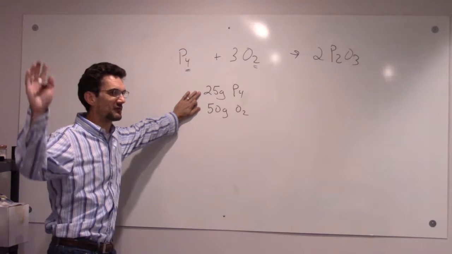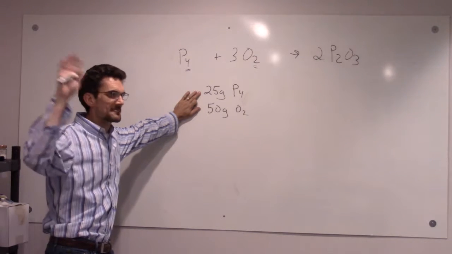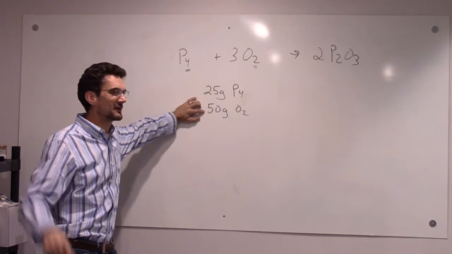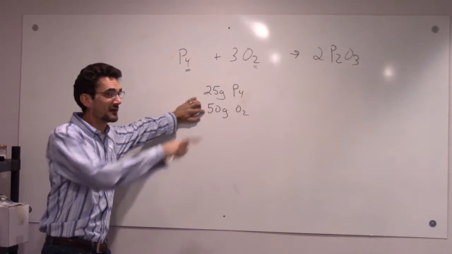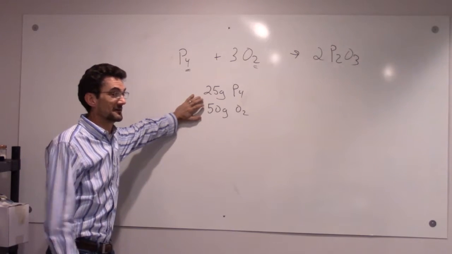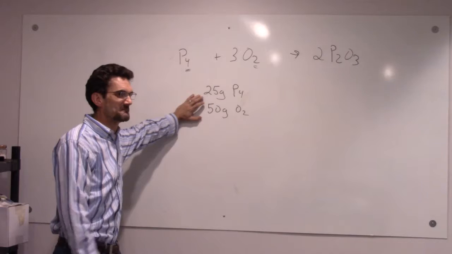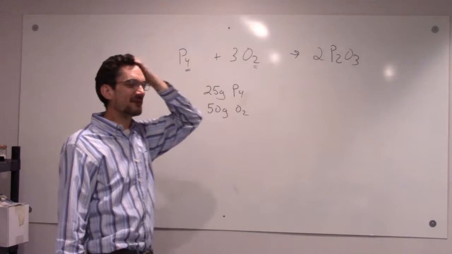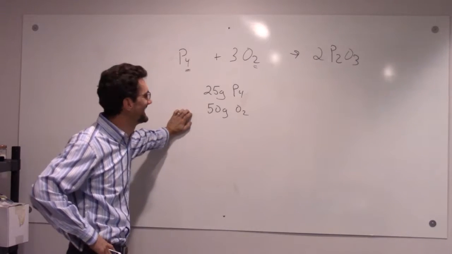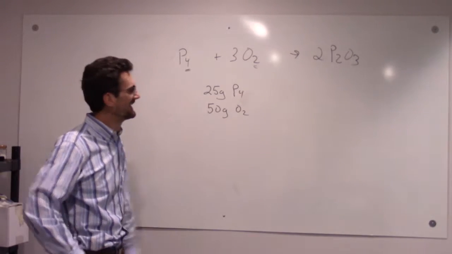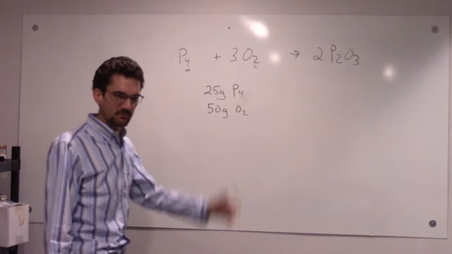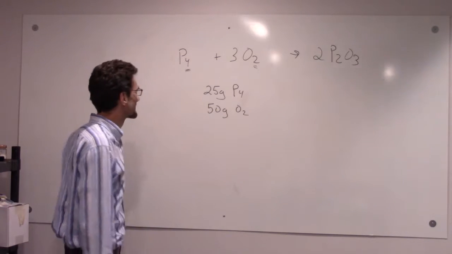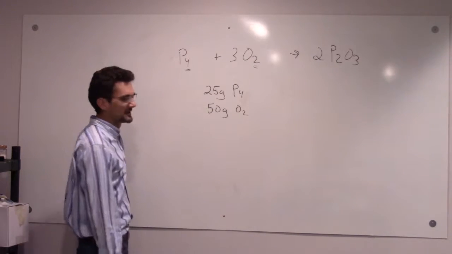How many people said P4 was the limiting reactant? One person, two, three, four, five. Wow, look at all these people. How many people said O2 was the limiting reactant? You've already voted. One. Two people. We got a 50% chance, guys. 12 people voted. This is just like the election. Eight possible people voting and 13 votes to count. I'm going to vote for both. You can't get it wrong. Let's just go ahead and do it.